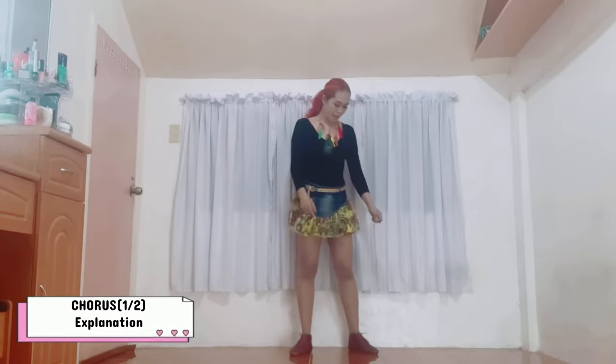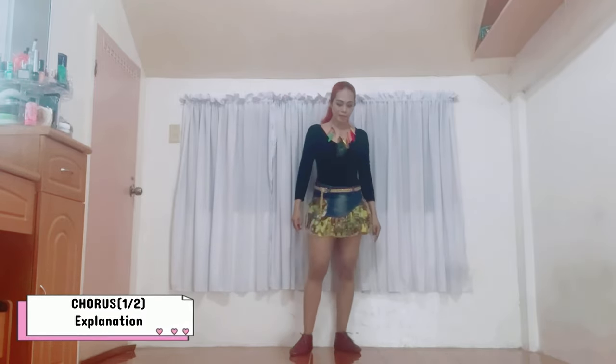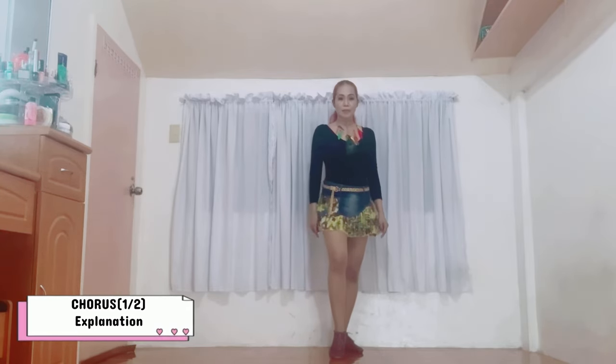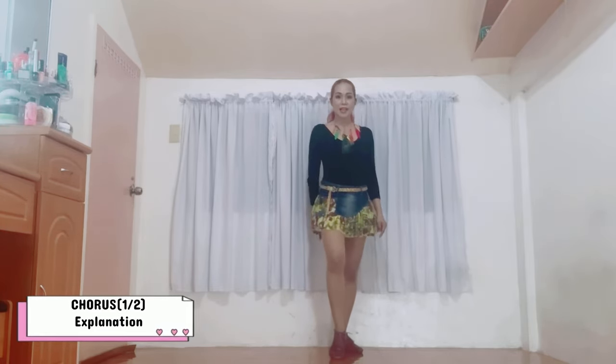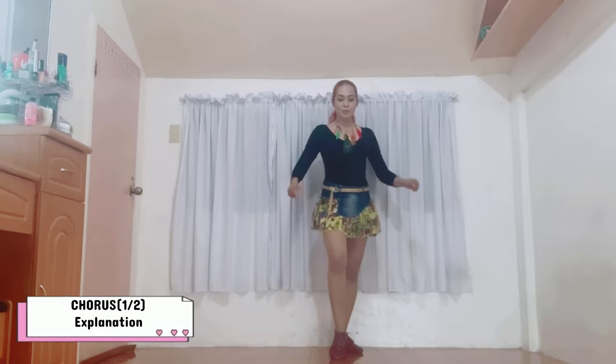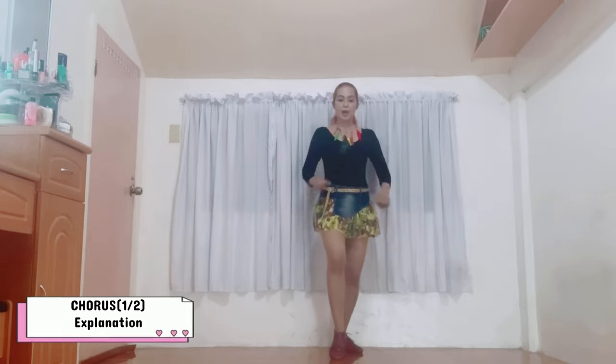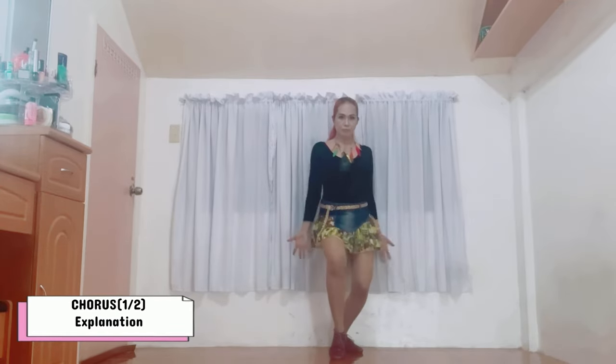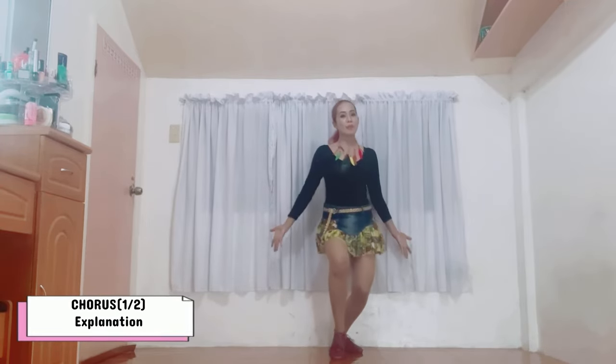Ngayon, eto, step mo sa likod. Ito naman, step mo sa front. Naka-point ngayon yung left foot mo. At naka-bend yung left knee mo. So, it's like this. Now, as you drop both of your hands at the side, medyo bababa din yung katawan mo. Okay? So, down, up, and push.